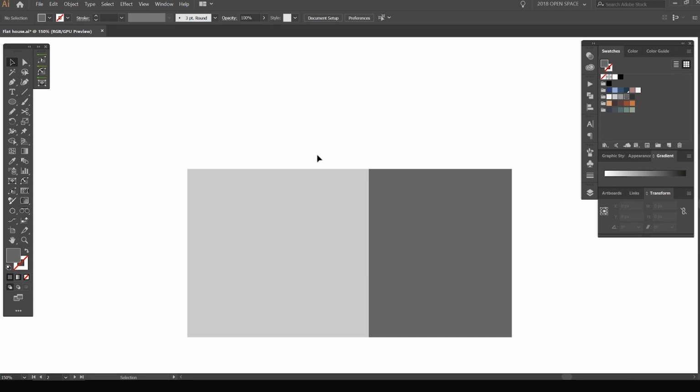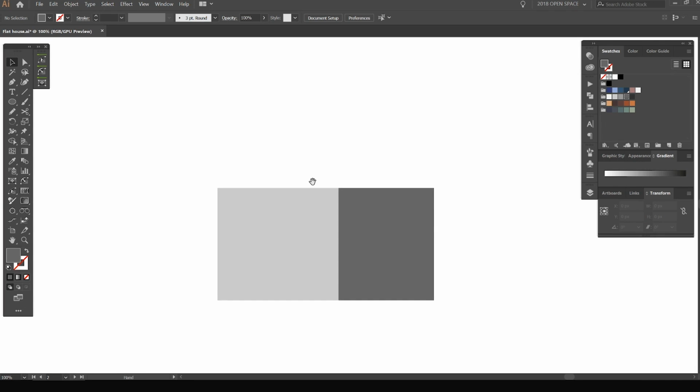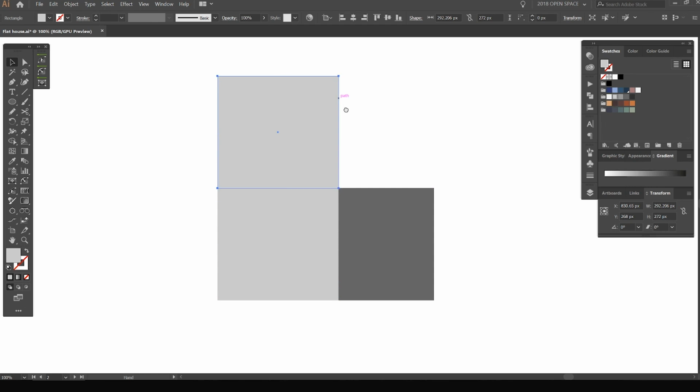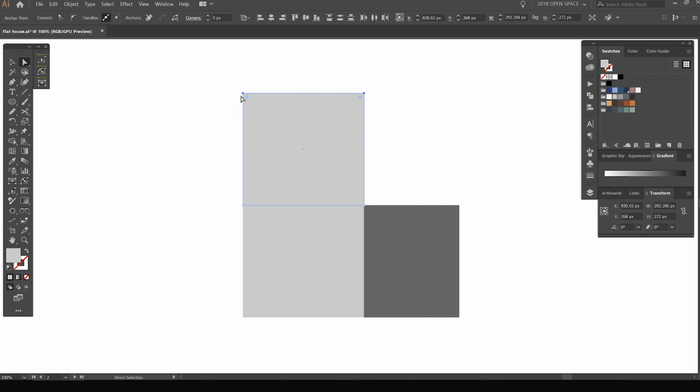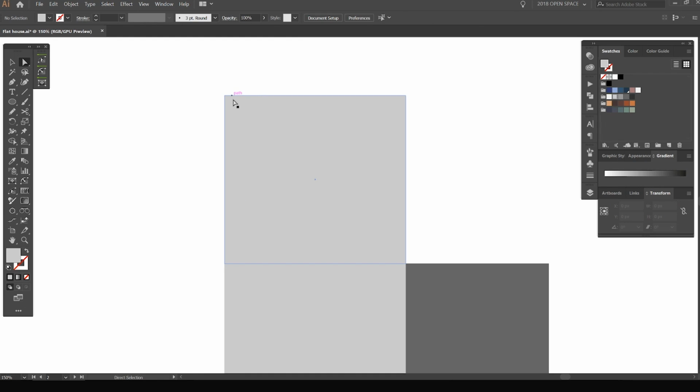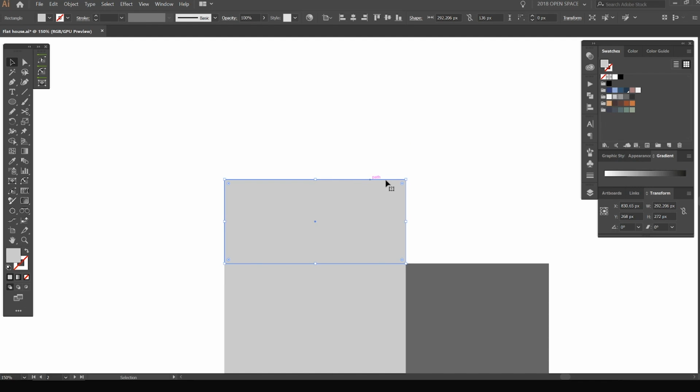So what I'm going to do, I'm going to zoom in holding Alt, and I'm just going to click this left box and hold Alt and hold Shift, and we're going to duplicate that, bring it to the top. I don't want it to be too long, so this is going to be the roof. So what I'm going to do is scale it down, so I can select it with my selection tool and just scale this down, probably about here.